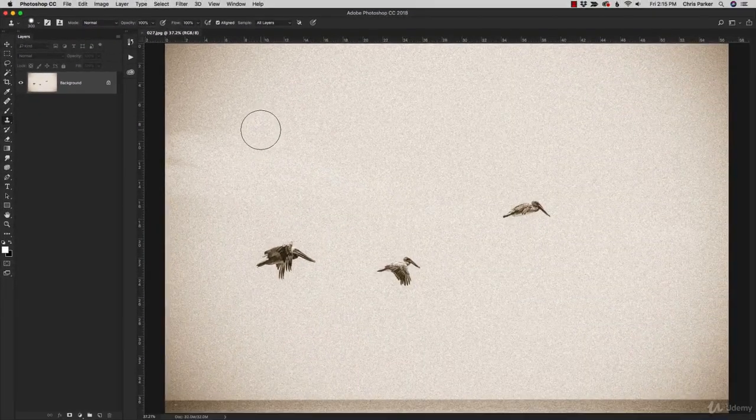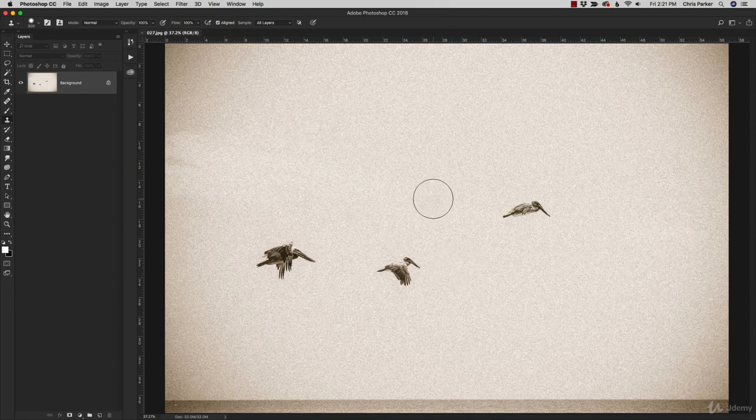Alright, so let me show you how to use this tool and explain some of these other options up here as well so you get a better idea of what you can do with this particular tool. Now, as I mentioned previously, we're using a brush in order to use the stamp tool. So what exactly can we do with the stamp tool? Well, the stamp tool is used to do retouching. So you can sample or copy from other areas of your image to cover up other areas, or you can use it to duplicate as well. So let me show you how to use it to remove something.